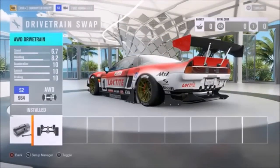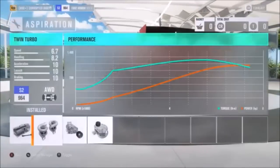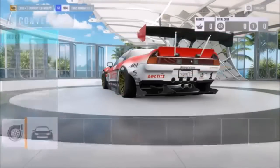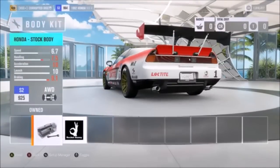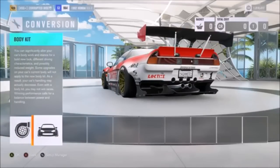Now as far as the engine conversion, I would recommend the V8 because you get the best power, put simply. As far as drivetrain, some people will prefer rear-wheel drive of course, but I would recommend all-wheel drive for that mix of all-wheel drive launch and top speed control. As far as the twin turbo, obviously you want to fit that in particular. The body kit is completely optional of course, so it's down to personal preference.